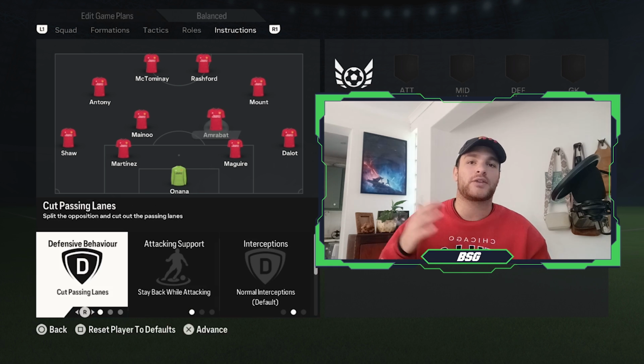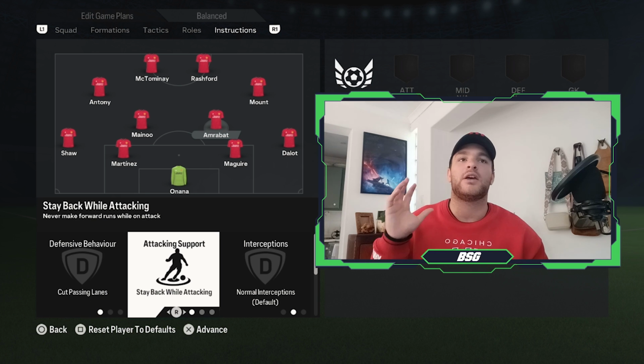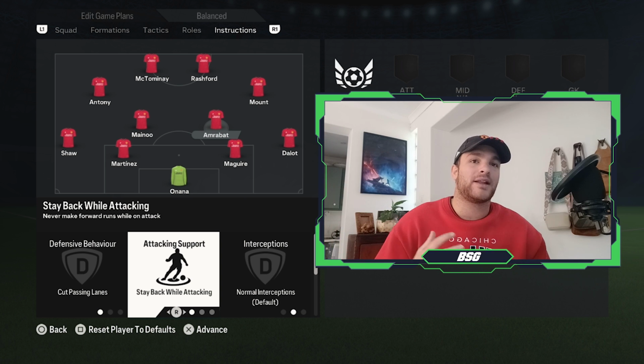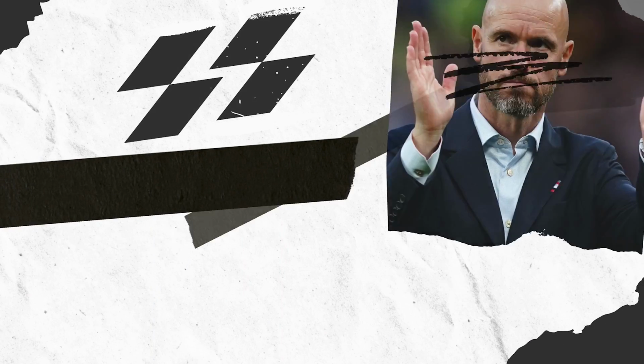And then finally, we've got the role of Amrabat, who doesn't really change that much from Casemiro, but we have seen when Amrabat has played over Casemiro in that double pivot role, Casemiro does get forward a bit more, and Amrabat does tend to stay back and look to try and patrol just in front of that backline, allowing the likes of Kobe Mainoo to more or less flourish on the offensive end. So he will be set to stay back while attacking.